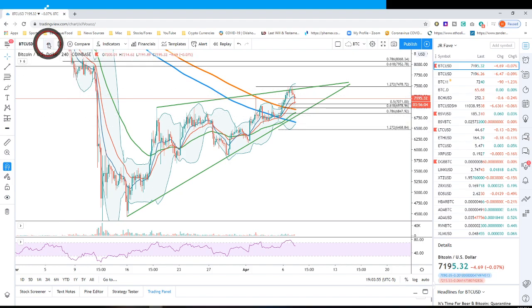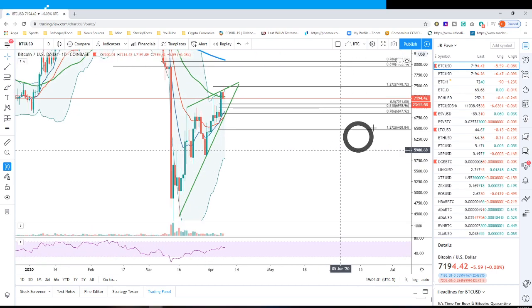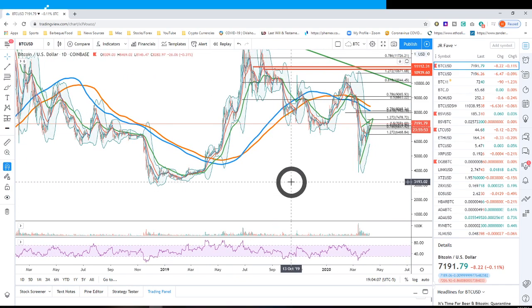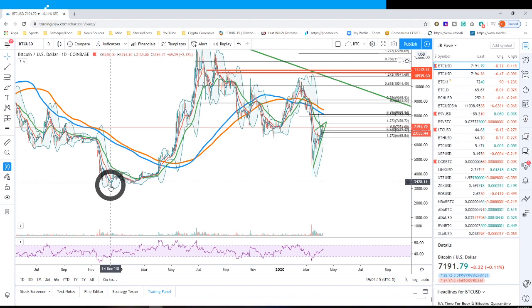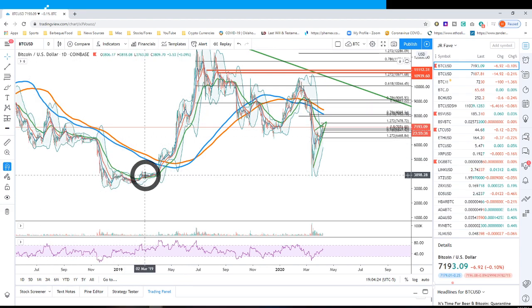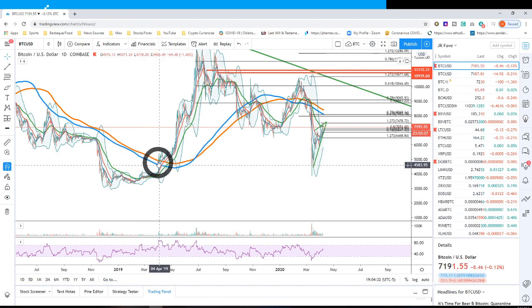And I'll go back to this, right? I've mentioned this time and time again. The patterns, right? So let me just zoom in here, and I'm not going to try to bore you for too long. But this whole thing back here, when we got this monster run, look at this beautiful bottoming action, and it took months, right? It took months for that bottom to form. You had that nasty reverse down, and then look at where your 200 and 233 were back then. Screaming down, that just acts as resistance until they get tighter and price comes up to meet it, right?